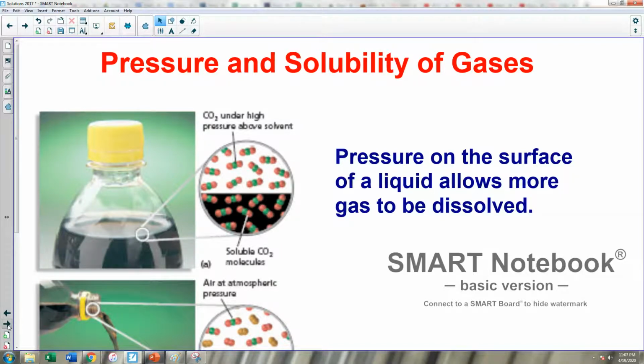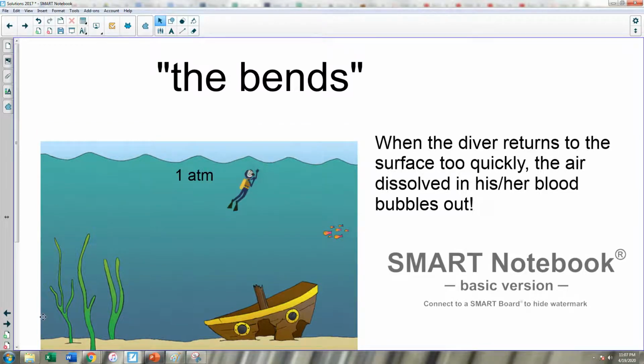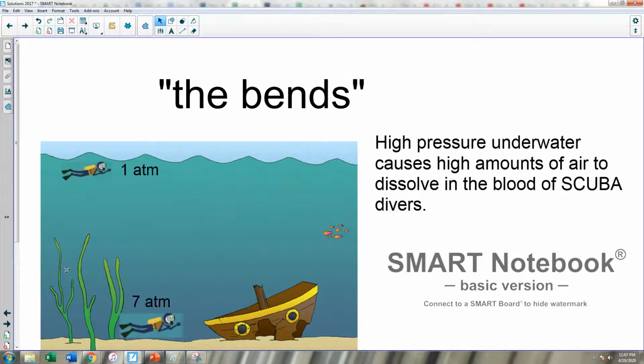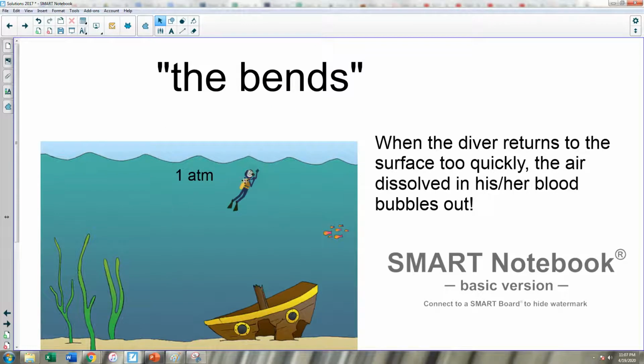It's dissolving. Okay? So what's going to happen to Scuba Steve when he tries to go back up to the surface is he's going to have a high pressure gas in his blood, much higher pressure than the pressure around him at the surface. So if he goes to the surface too quickly, the gas in his or her blood just comes out like bubbles in soda. You can think about the bubbles coming out of the soda, frothing up, and because the pressure isn't there to keep them dissolved anymore, when you come back to the surface too quickly, the bubbles come out.